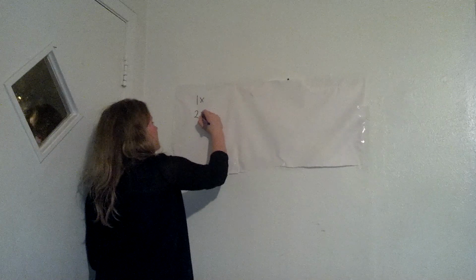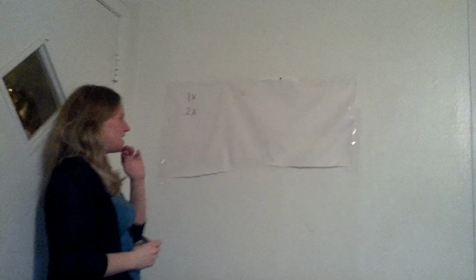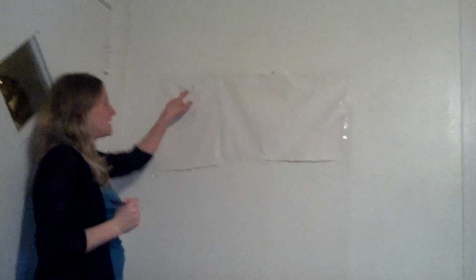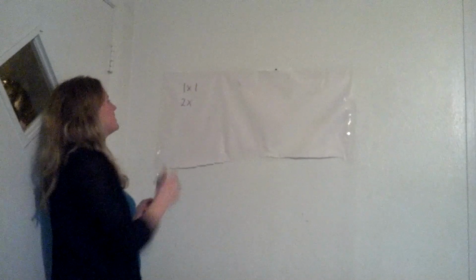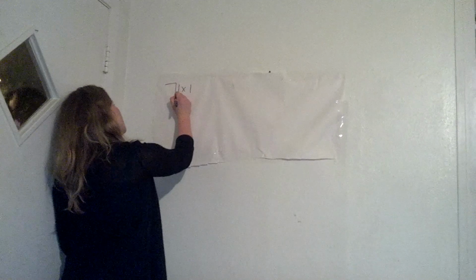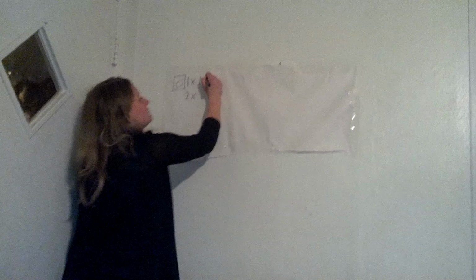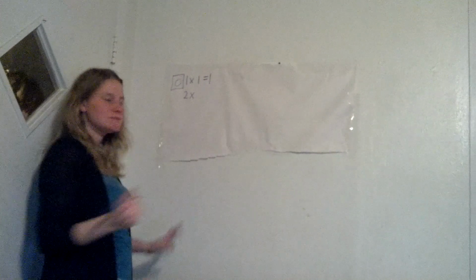Let me give you all some examples. So, 1 times 1. What do you think? Not 1 plus 1, 1 times. What do you think that's going to be? Well, let's think about that logically. If we have a box and it has 1 ball in it, how many balls do we have? 1. So 1 times 1 is 1.